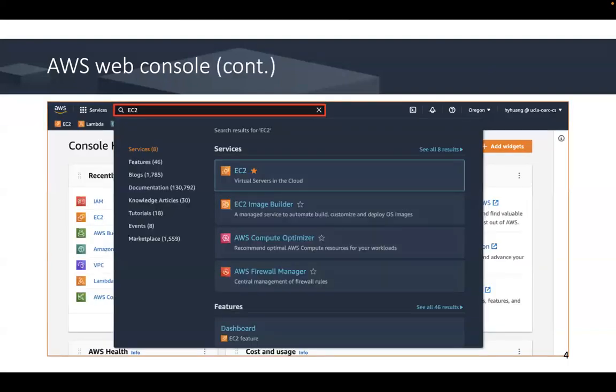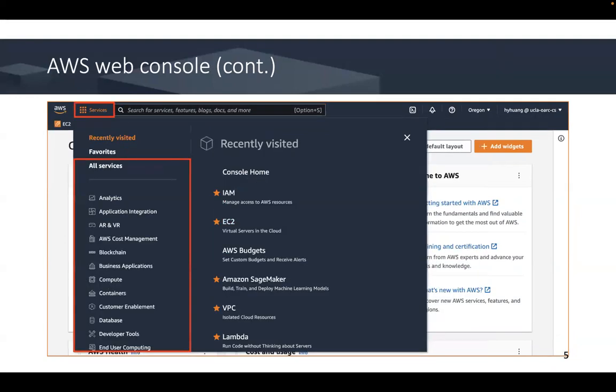So say now I want to create an instance. All you need to do is type EC2 in the search bar. EC2 means Elastic Compute Cloud. This is a cloud service that lets you run applications on a virtual machine in the AWS cloud. You can choose different types and sizes of your virtual machine. It's easy to scale up and down on EC2 resources, depending on what you need. You can also use EC2 to host a website, do data analysis, process data, run simulations, or something more. After you hit enter, you can see the service and all related products as well.